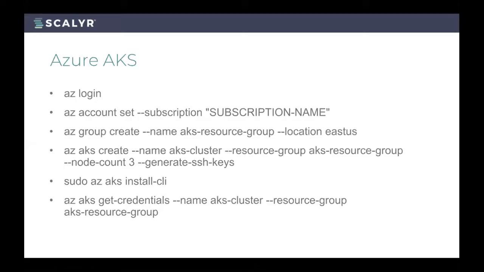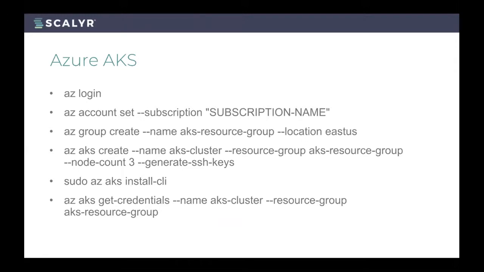Lastly, we have Azure, where you can create a cluster as simple as this. It is quite similar to Google, where you will again need to install the CLI of Azure in the station or in the workstation where you're running these commands, or you can use the Cloud Shell from Azure too. So as simple as that, you can create and have a running Kubernetes cluster ready to use in the cloud.